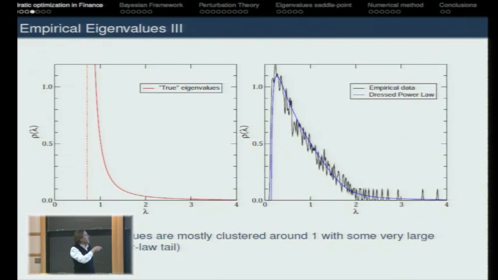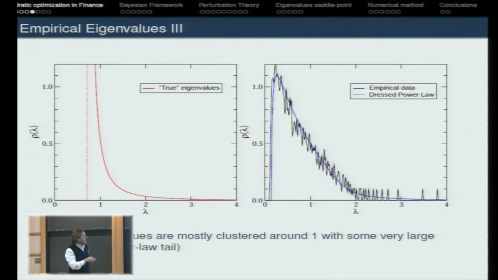But you can think of this power law with a cutoff that makes it a finite support. But my point is that we could probably try different forms, and it probably doesn't matter too much what happens here. And so Jean-Philippe Bouchot recently mentioned that maybe we should use an inverse gamma distribution, which probably would fit just as well.